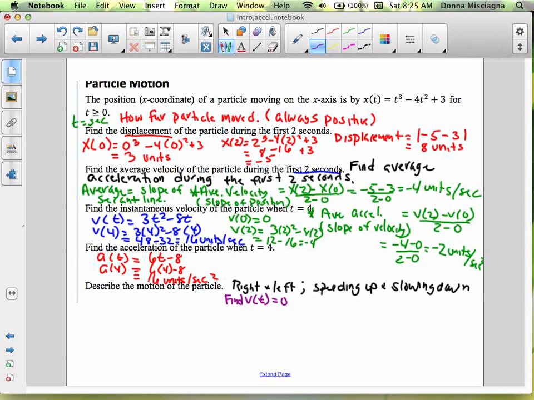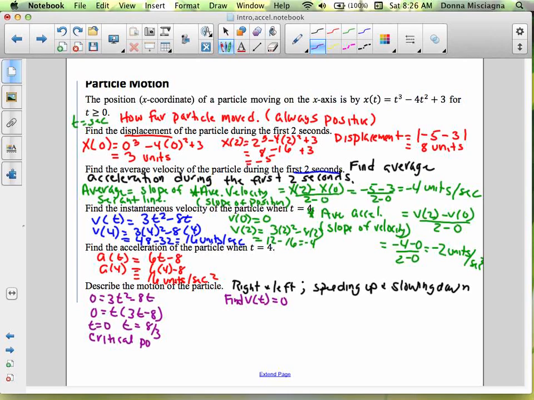All right, so we're going to set v of t equal to 0. So 0 equals 3t squared minus 8t. We can factor out a t, and we have 3t minus 8. So we have two solutions, t equals 0 and t equals 8/3. Both of them are technically critical points, but t equals 0 is an endpoint critical point. It's not going to change directions when it just starts out. It's going in a direction, so it's not really changing direction, it's just starting a direction. But these are our critical points for velocity.